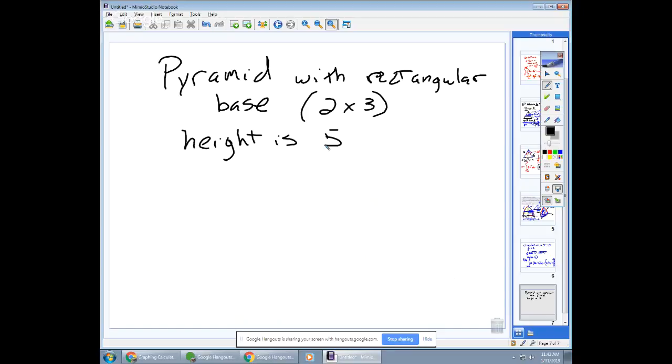All right, so I'm going to just draw my best 2 by 3 base. So here's my base viewed at an angle, and then from the center I have to come up 5, so maybe 5's about that high. So there's my pyramid with a little altitude drawn in there. So it's 2 by 3, and the height is 5. Not the diagonal, the height is 5 here.